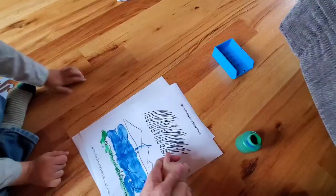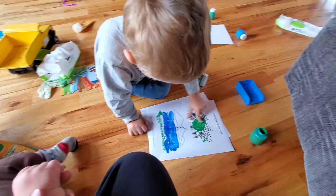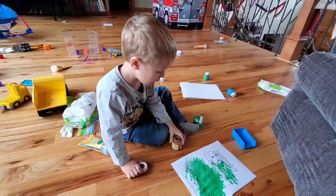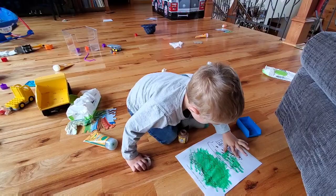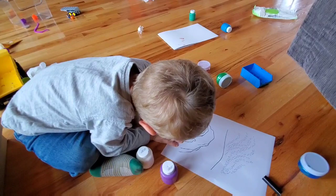So we're trying to give little Brother a chance to do it. What do you think, little Brother? That's paint. Painting the grass. So there's some brown. We got to paint our mud and the fence and the tree trunks. We didn't have black paint, so Nathaniel's using a marker to color the cave black.